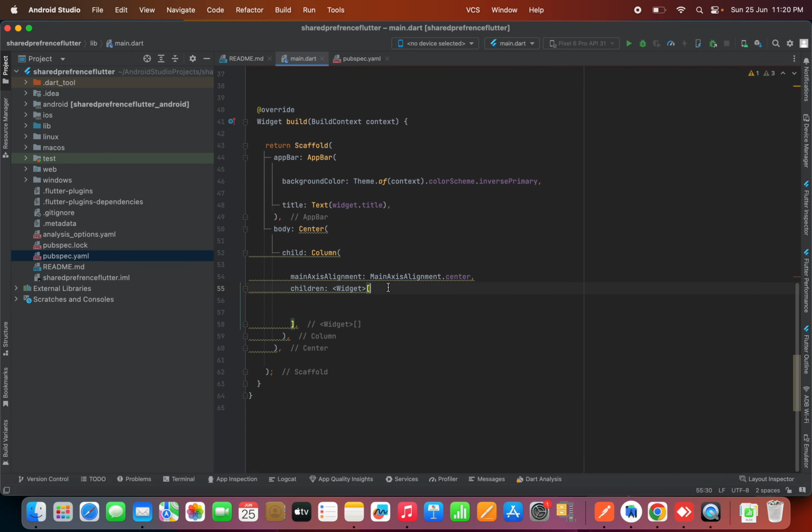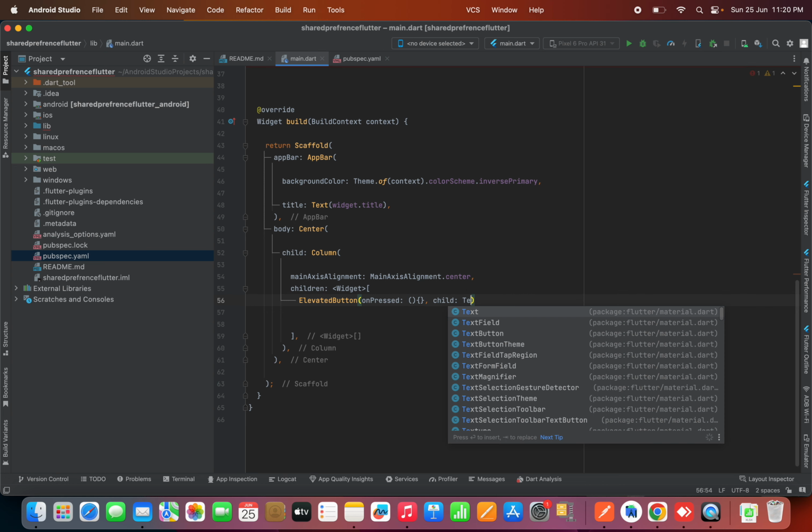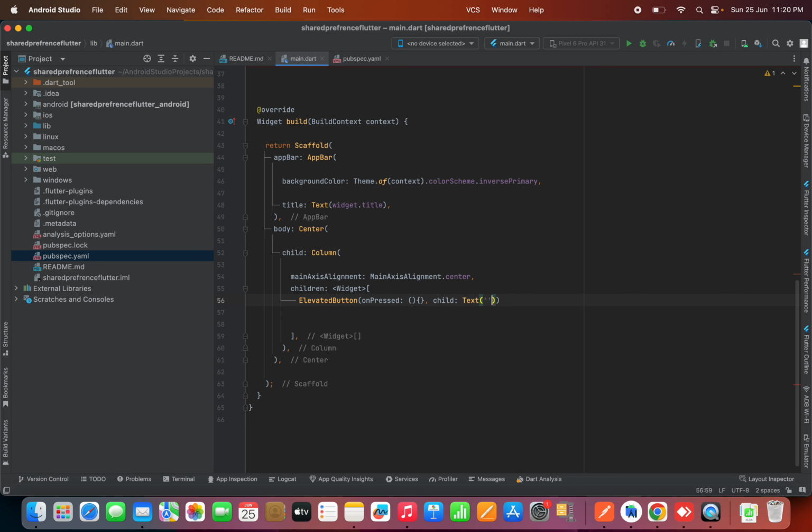Before that, just make a button here. Elevated button, handle the on press event, and create a child of this as text: save value. What we are going to create here is a text field.